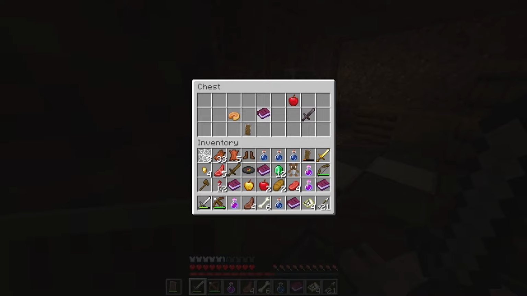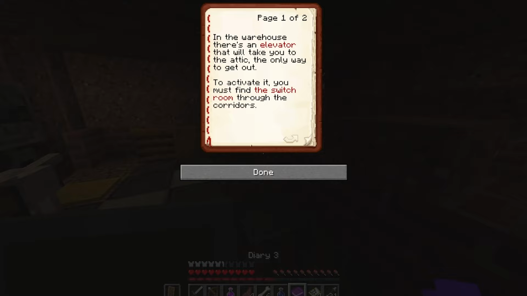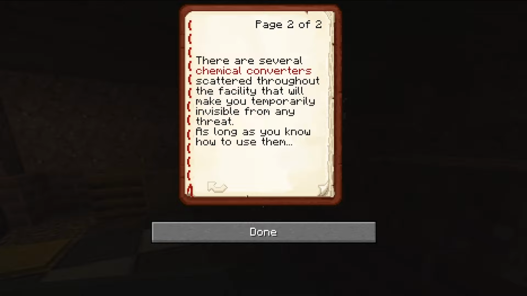Diary 3. I must have missed Diary 2. I'm missing out on the Behemoth lore. The warehouse is an elevator that'll take you to the attic. The only way to get out. To activate, you must find the switch room through the corridors. There are several chemical converters scattered at the facility that'll make you temporarily invisible from any threat, as long as you know how to use them.